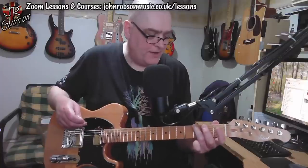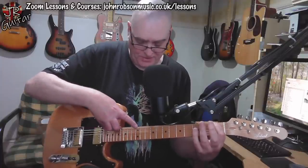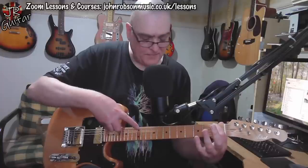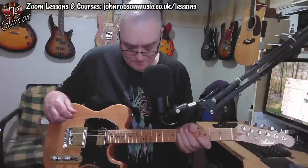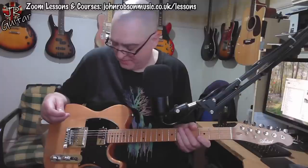The nut is really nicely cut. Doing the old trick of pressing down on the third fret and checking the first fret, there is just the tiniest hint of a gap — a pretty well-cut nut. For the truss rod, fretting at the first fret and the last fret and checking the 12th, there's again just a hair's breadth of clearance — just the right amount of neck relief dialed in. It's set up really nicely with a lovely satin finish on the maple neck and a gloss finish on the body.